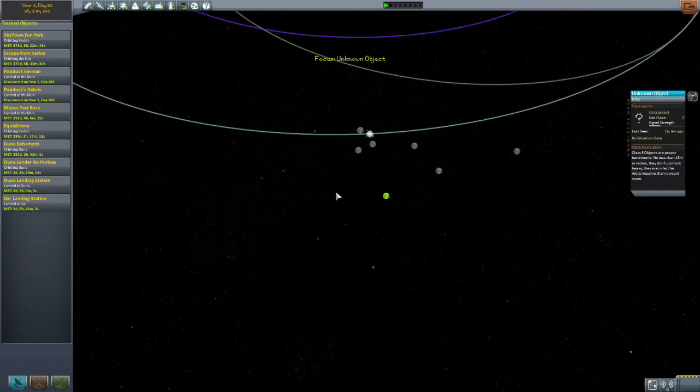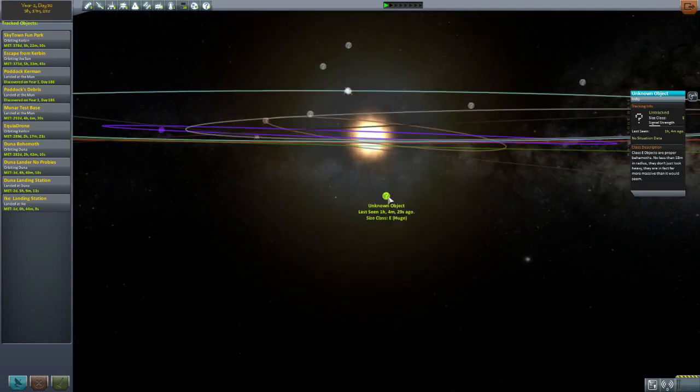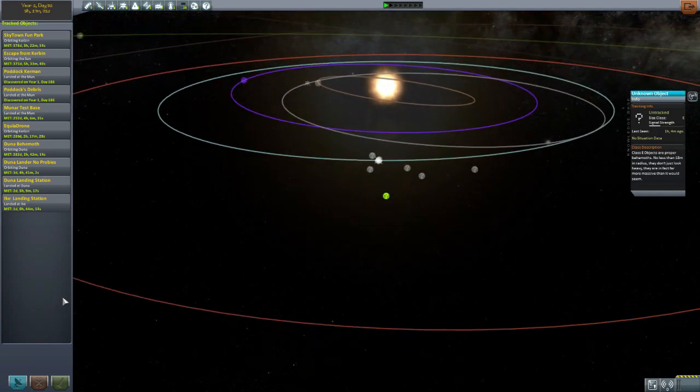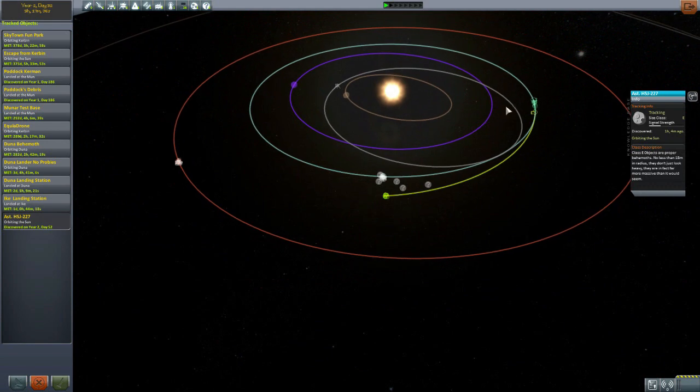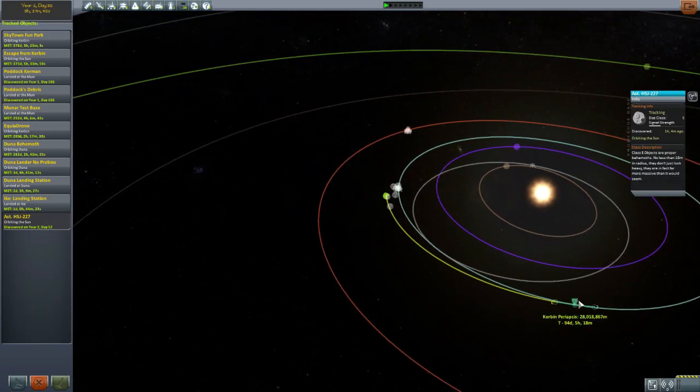There's a Class E, so that is a Behemoth. And unfortunately, I cannot track where it's going just yet. But we'll have to keep that one kind of in mind here. So if we just want to track the object, it's going to be intersecting with Kerbin pretty close to right here. It'll have a pretty low periapsis.